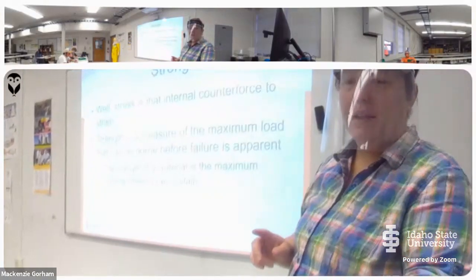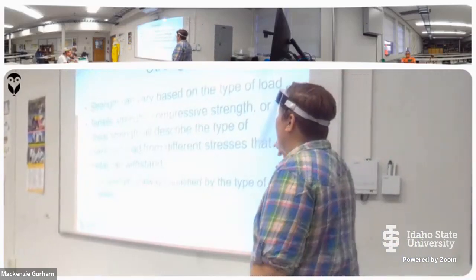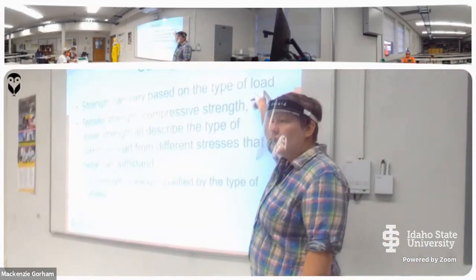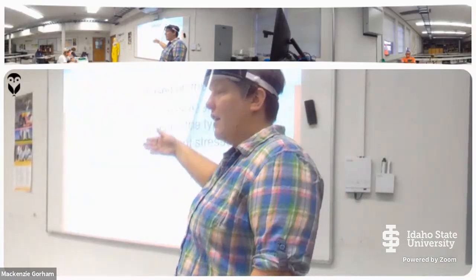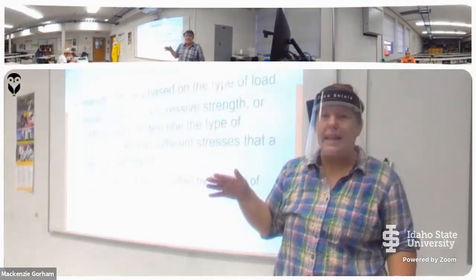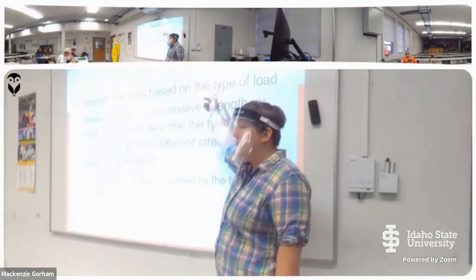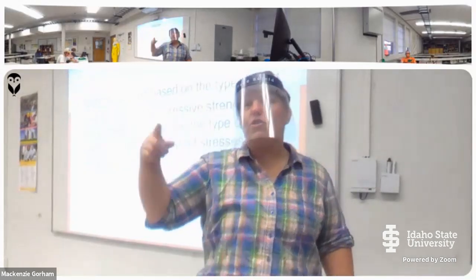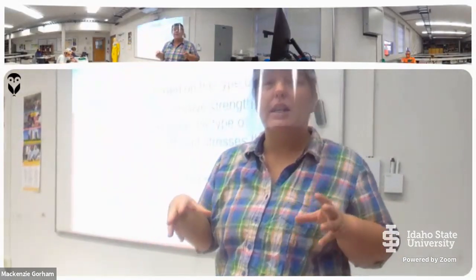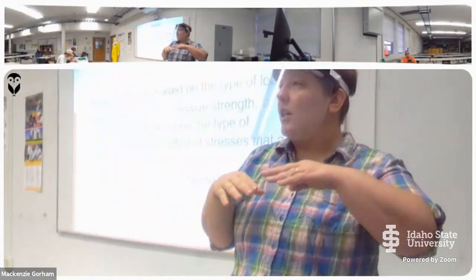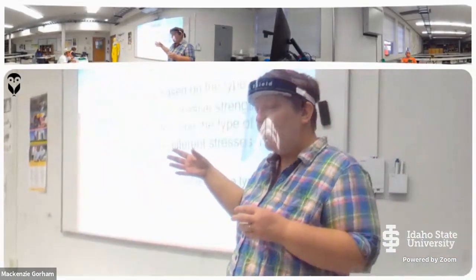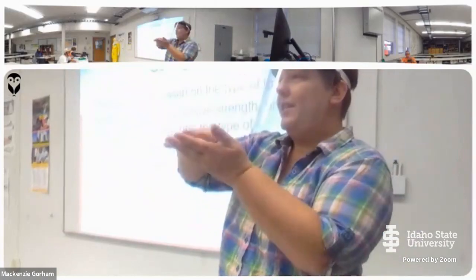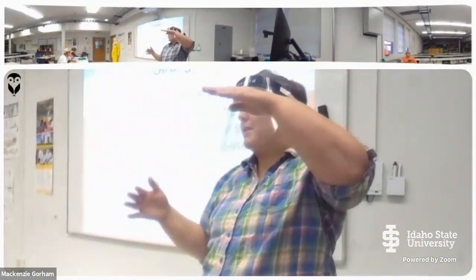What's interesting about strength is that it will vary based on the type of load, right? Our stress and strain relationship always has that little linear divot and then hyperbolic graph shape, right? That's always the case. But based on the type of load, metals can essentially have different strengths in different directions, right? So if you think back to when we made our models of our crystal structures, having the face centered cubic or the body centered cubic or that hexagonal close packed, there's directions that you have more or less atoms in, right?